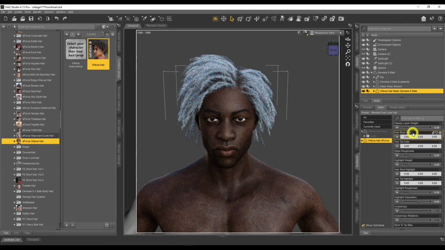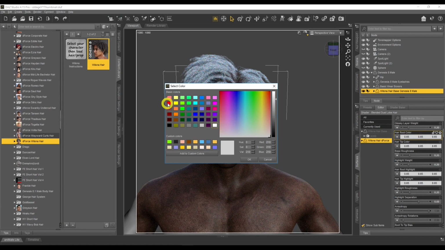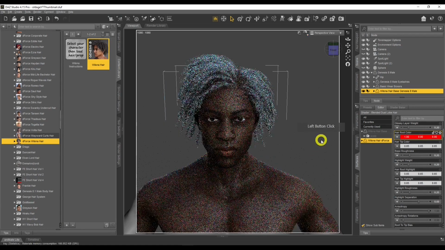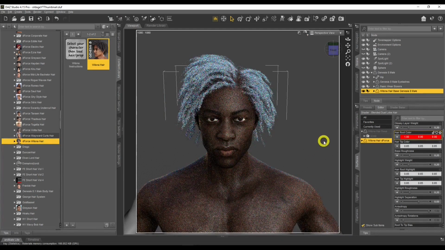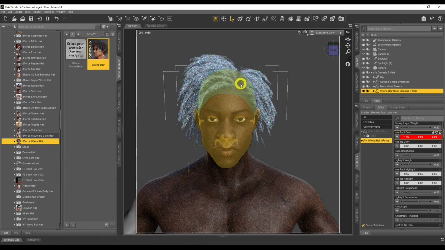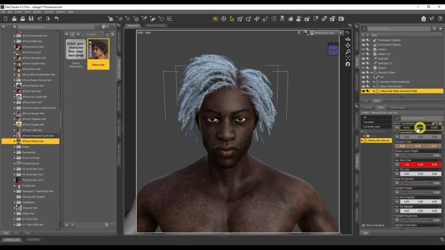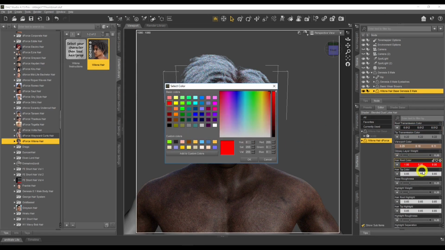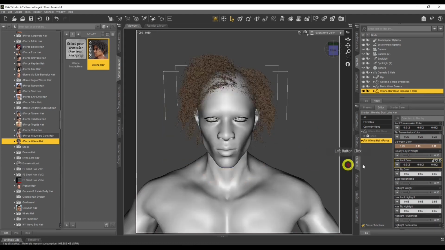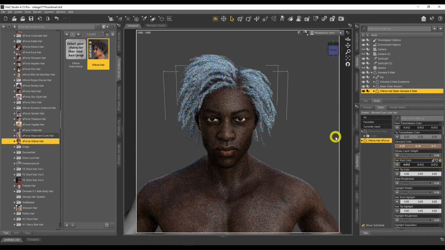And that is the root color of the hair, which is actually where the scalp is, I believe. So if I make this red, super bright red, you can see the difference here. Now you won't see it effectively, because obviously we've toned that; this color here, the root transmission color, is overtaking that color, so you won't really see anything with that. What I generally do is set that to the same as the root transmission color or some similar kind of color to it, because that's what the root color is going to be.